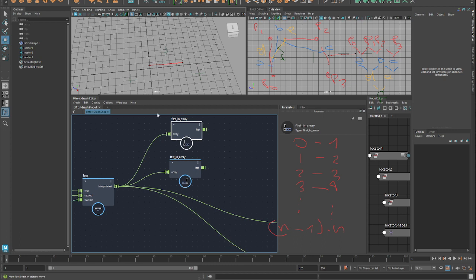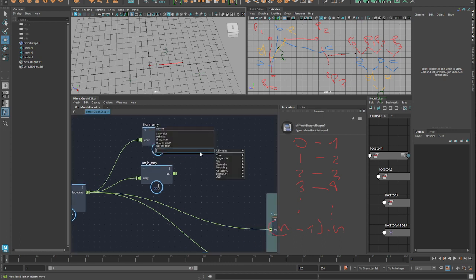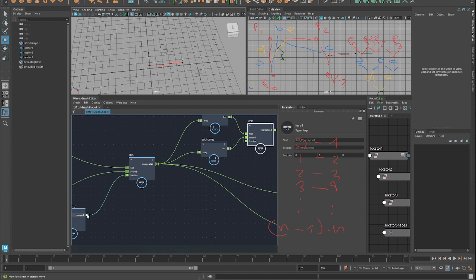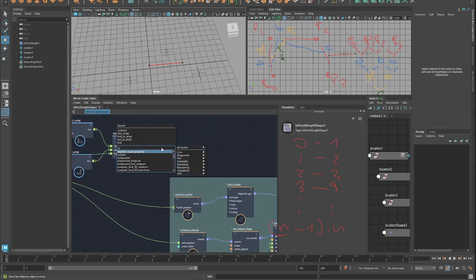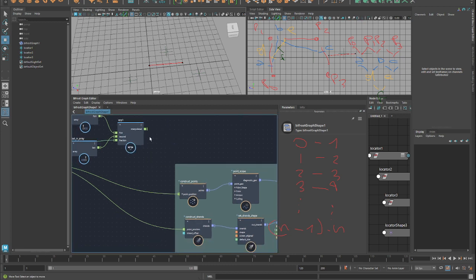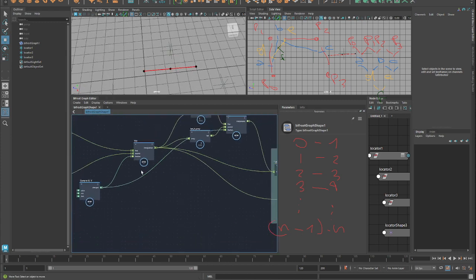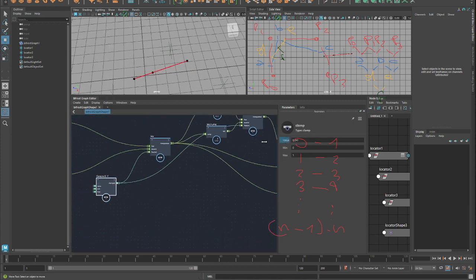In this case, we have 3 points, so in theory we only need 2 lerps. So lerp, first point, second point, and the fraction, of course, needs to be the same. Let's construct point. We can connect it here. There you go. If you see, we have a point there, and that is where we're going to draw our line. So it's going to there, to there.